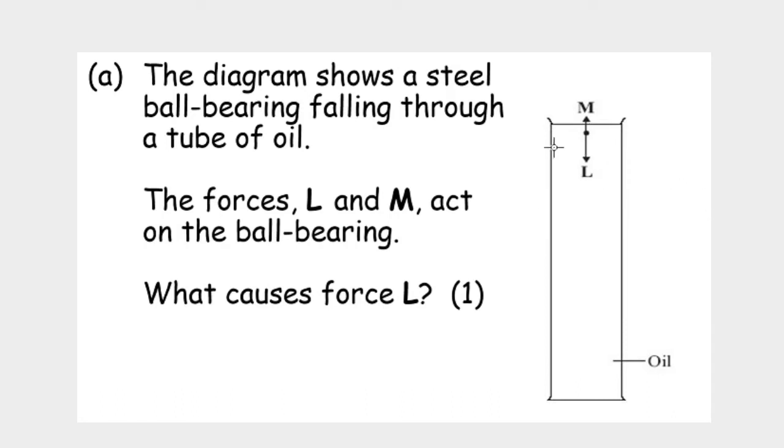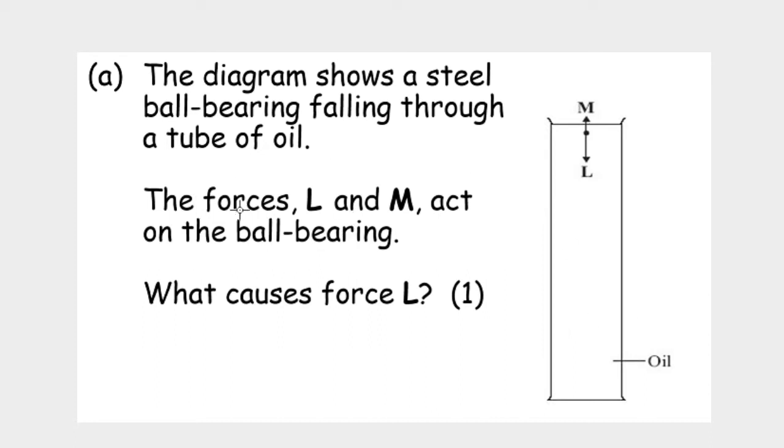Now in this situation we've got a ball bearing falling through a tube of oil. So in the other questions in this video, you're falling through air. Here we're falling through oil. Now both of those in physics are regarded as fluids, and so they will act in exactly the same way. If you're falling through a fluid, be that oil, water or air, then you will reach a terminal velocity after a while because of the balance of the weight of the object and the frictional forces.